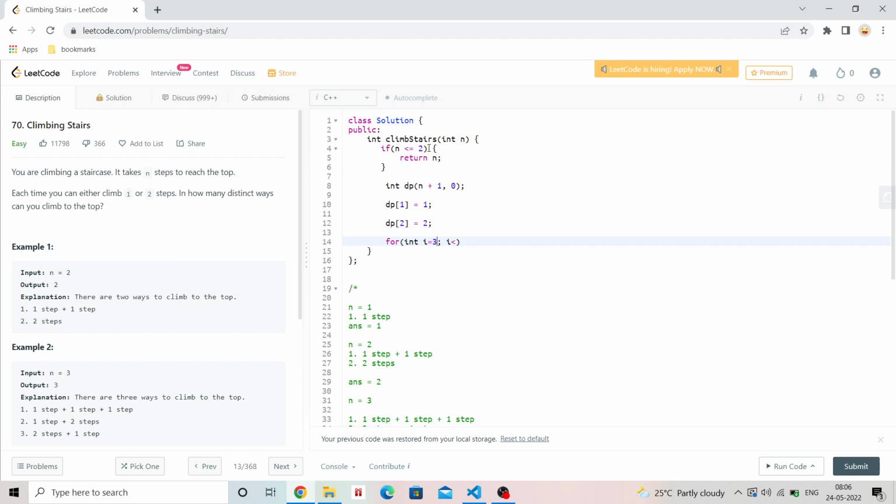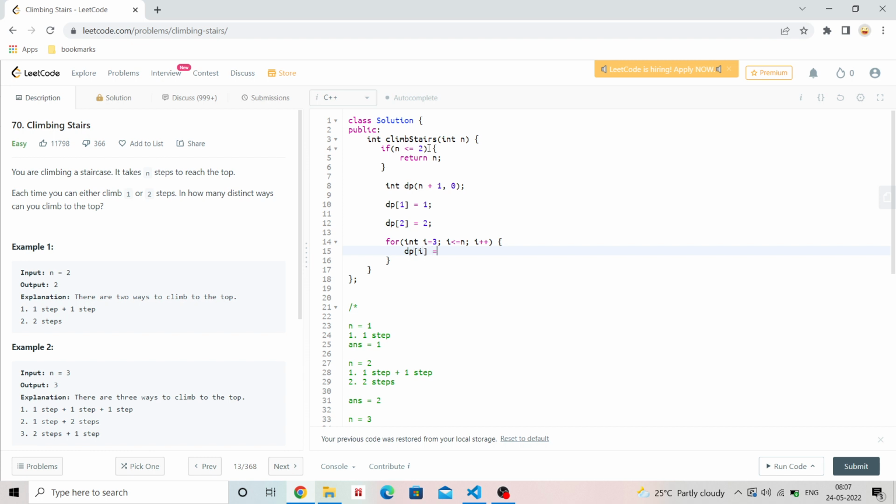Okay, for i equal to 3, up to n, and since all the calculations are complete, we can return dp[n].